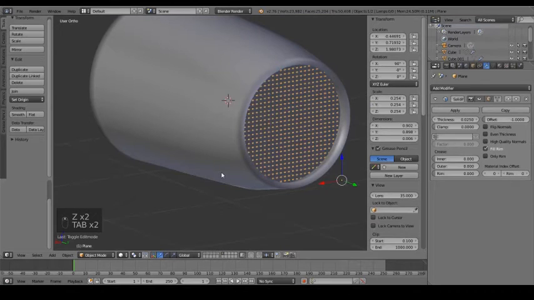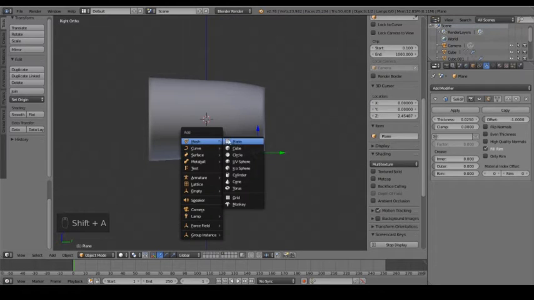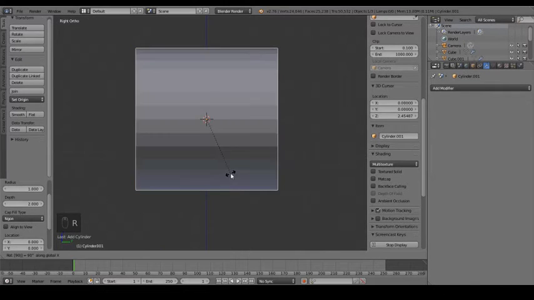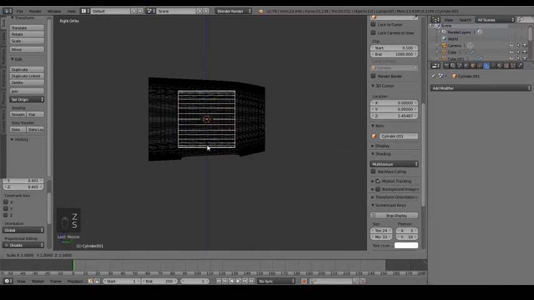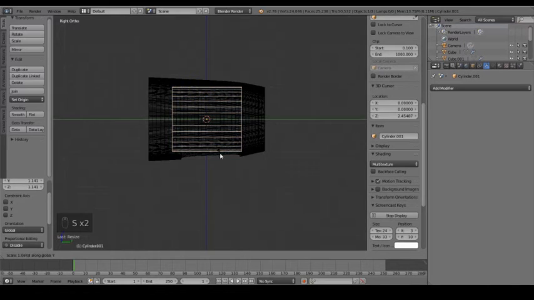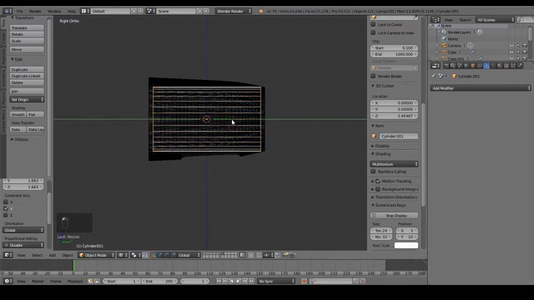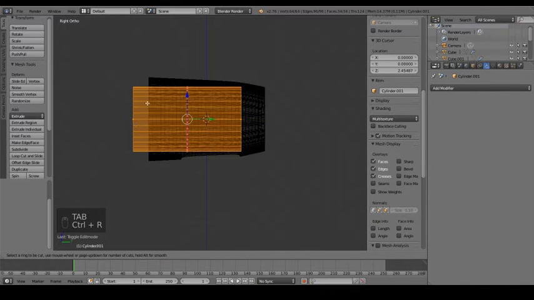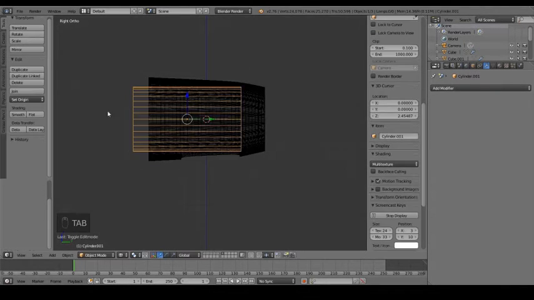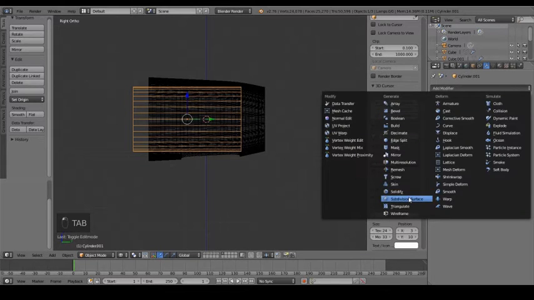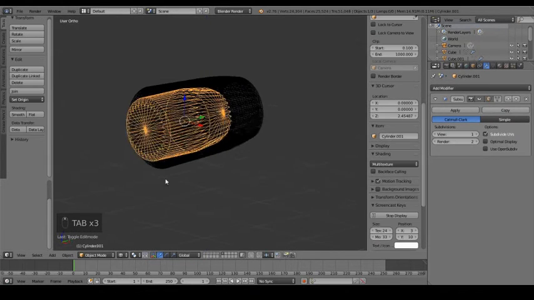Alright, everything's looking fine. I'm just going to add the motor itself so it looks like there's something in there at least. Rotate X 90. Scale that, scale on Y, okay, and then we'll just stick that out there a little bit, and I'm going to now just create a loop cut and bring it out here so that when we subdivide this we have this sort of appearance.